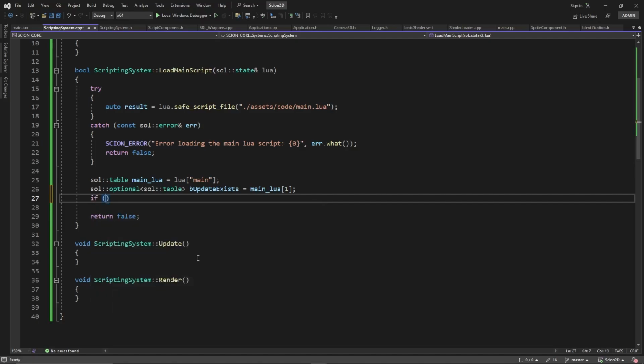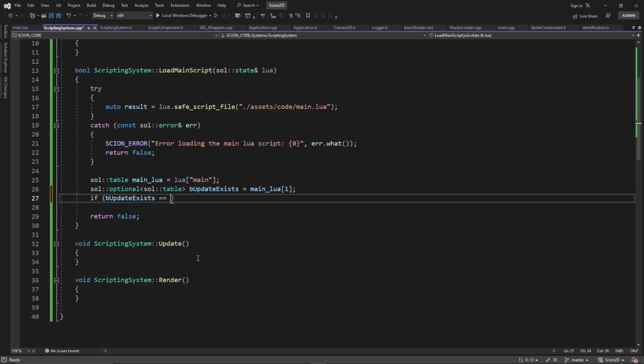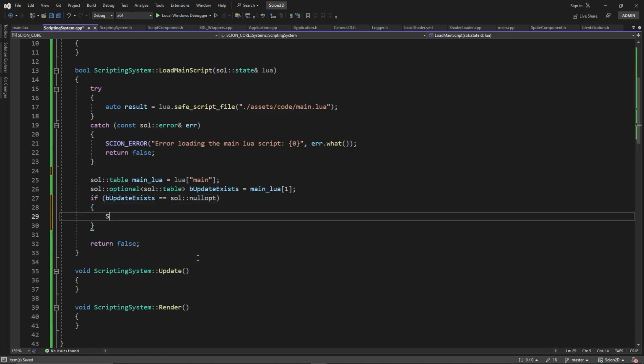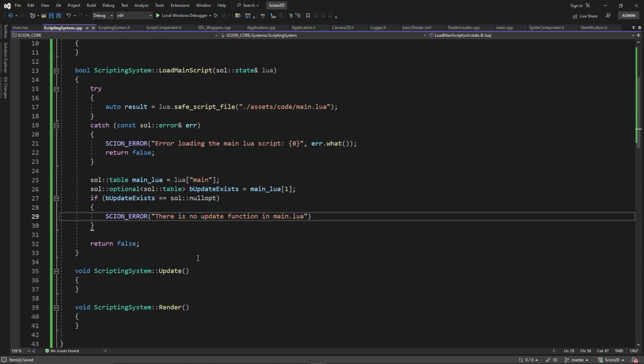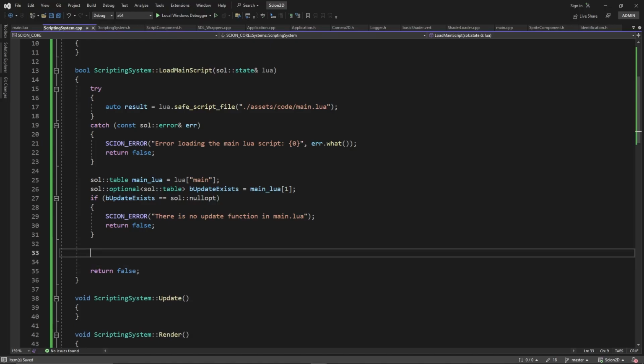Then we say if b update exists is equal to sol null op, we're going to want to have an error here. We're going to say Scion error: there is no update function in main.lua. Return false.